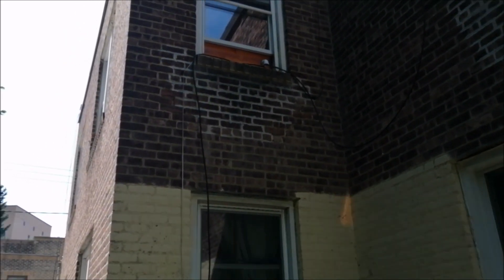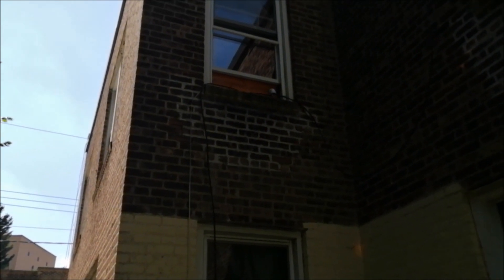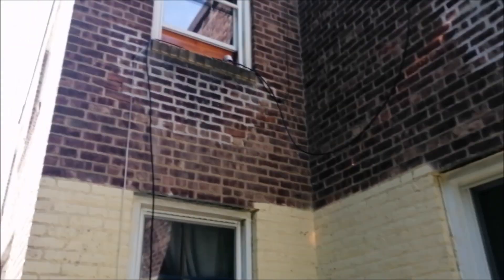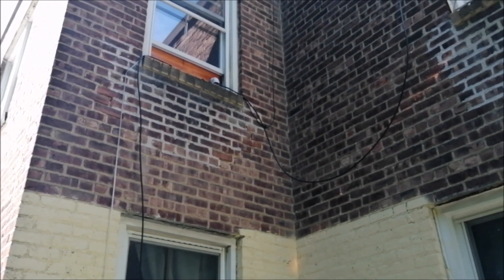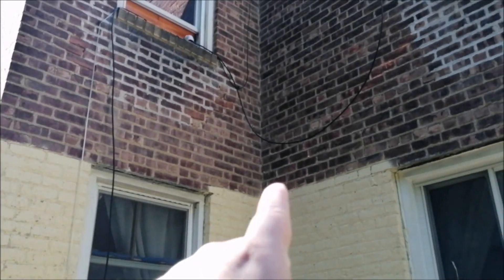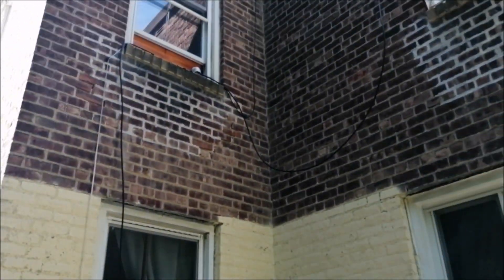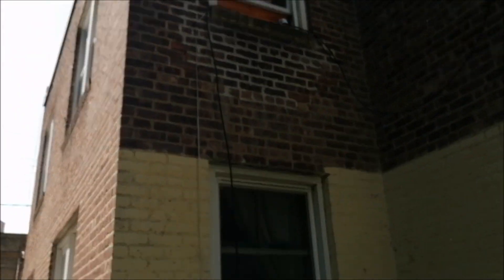I stained it first, sanded it with an orbital sander, and also added a polyurethane coating. Let me go here — the sun is hitting right there and you can see it from right there. So right now I got four wires going in there. I got two LMR 400 — I got this one right here from my MFJ 86 going in, that's an LMR 400, and I got another LMR 400 right here.